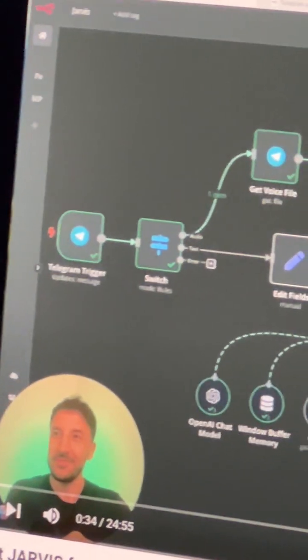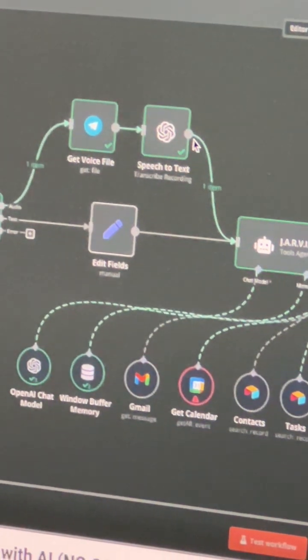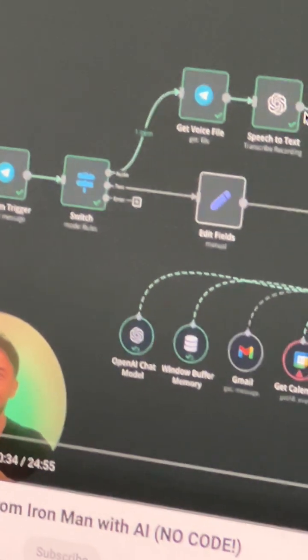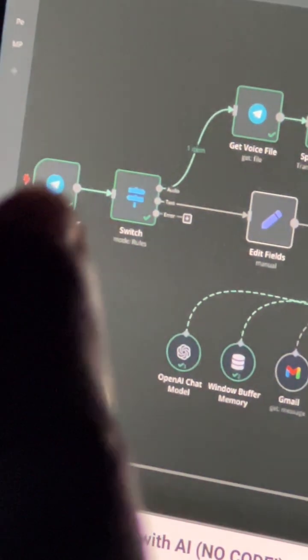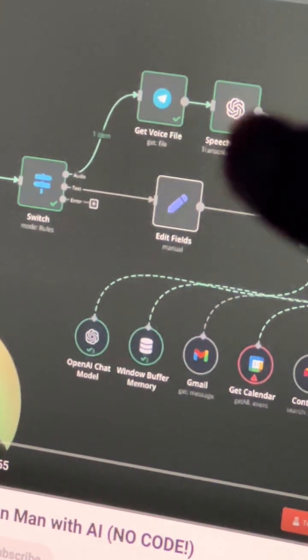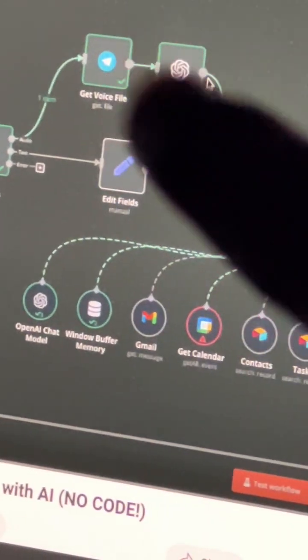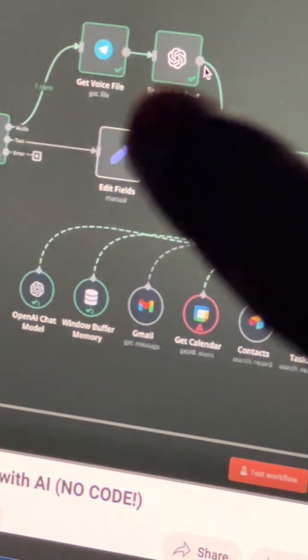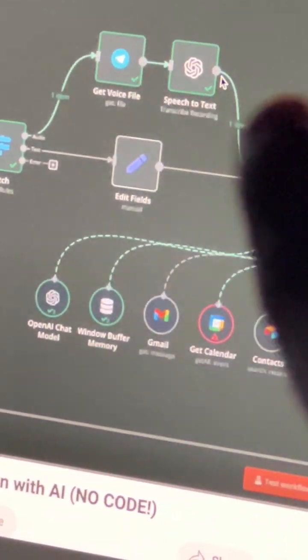For instance, if the Telegram message comes in, extract the voice, use ChatGPT to get the voice. But if it's text, if you notice, this side now it has come from Telegram to the switch. It now wants to get to the voice. You can see it got to the voice this side. But if it's a text, both of them will pass through this one. This one could convert it to text, which is AI converting the voice to text. Or if it's just text, okay, fine, come here.